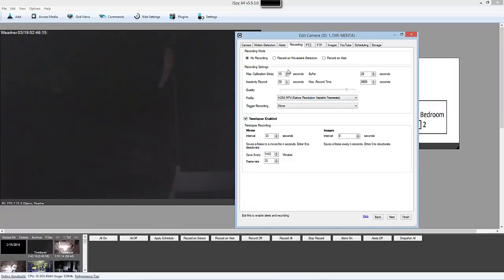Now with this, I highly advise you have some type of delay and buffer. The reason for this is, say for example something is moving and it didn't detect it before it got in the middle of my frame.